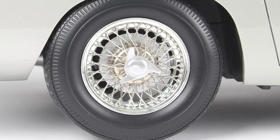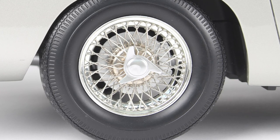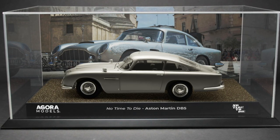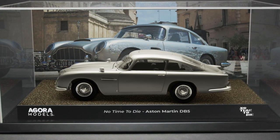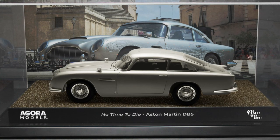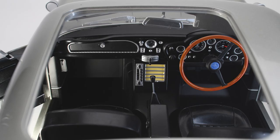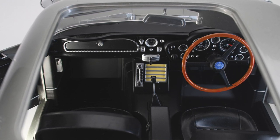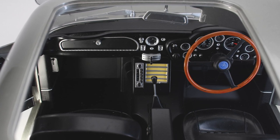A full set of pre-built wheels will also be included for those seeking a more leisurely experience. You can also buy a collector's edition, which comes with an illuminated display plinth, protective display case, and a backdrop supplied exclusively from the official No Time to Die archive library. The collector's edition also includes a bespoke plinth featuring a movie-inspired terrain design, a display plaque with DB5 specification, a numbered certificate of authenticity, and the first three packs are included. Customers who place pre-orders save £100.